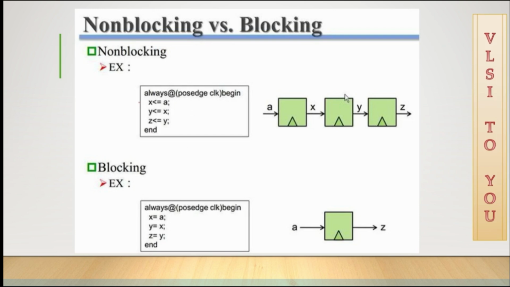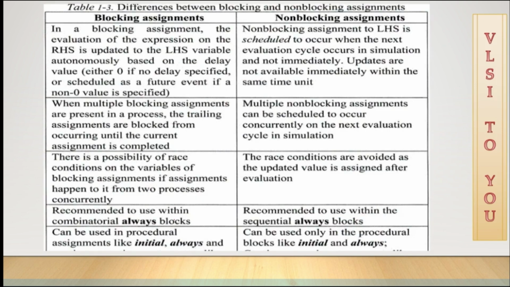Since you are taking three assignments, three flip-flops are generated. Whereas in blocking, if you are taking five statements, then five flip-flops are generated. But however many statements you take in blocking, you will just get the input as your output. That's it. The intermediate connections don't hold any weightage in case of blocking assignments. Got my point? So this is the major difference between blocking and non-blocking assignments. Hope you got the difference between blocking and non-blocking statements.